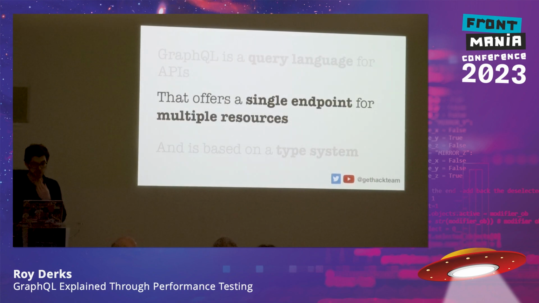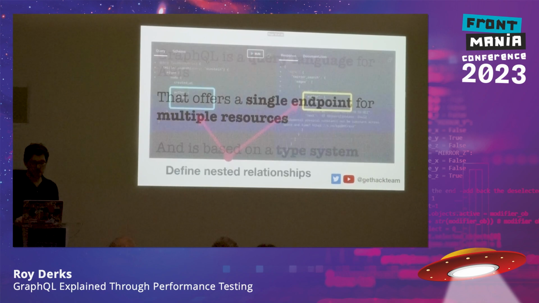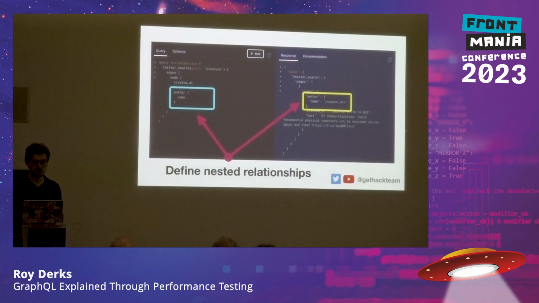So another thing which I really like is you have a single endpoint for all your resources, meaning that you don't have this sort of nested tree of all these different endpoints that you need to tie together in your front ends. You just have a single endpoint, and based on your request, you can retrieve data from all these different sources. It could be an entity from your database, it could be a REST API, it could be even maybe types from a graph database if you decide to use GraphQL with a graph database. And especially when we look at the testing, you can see this is really important. In here, you can define nested relationships like this.